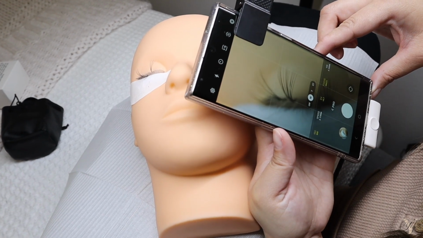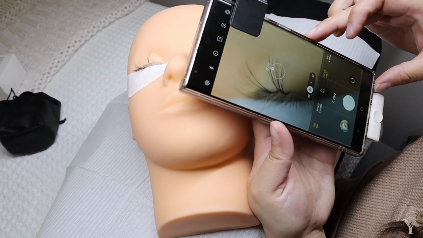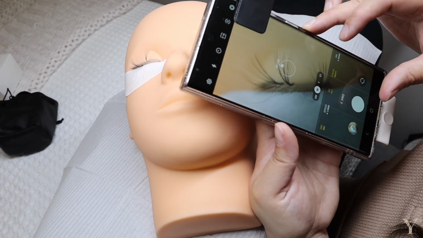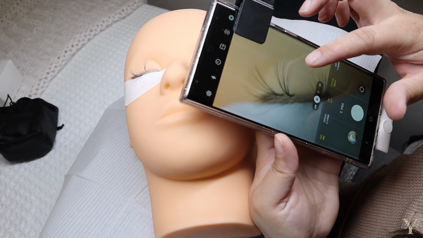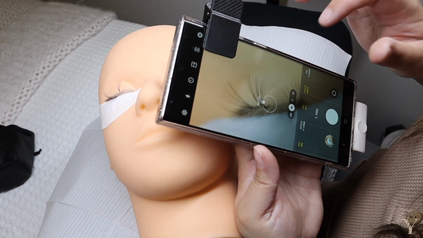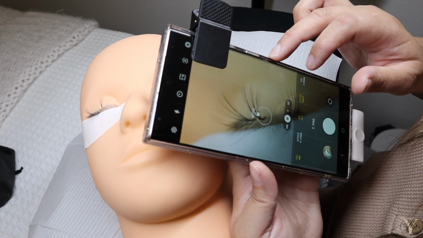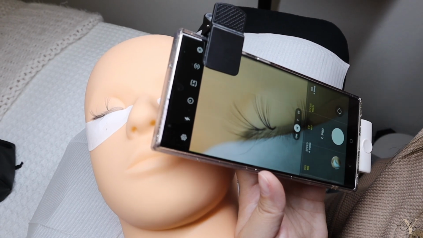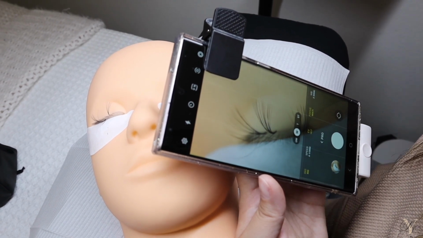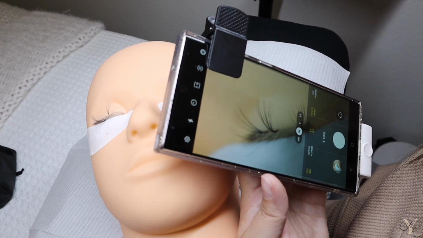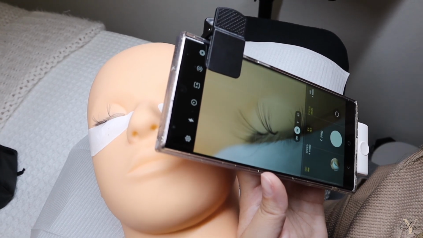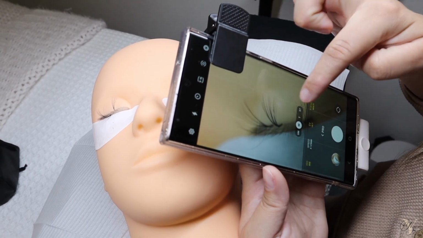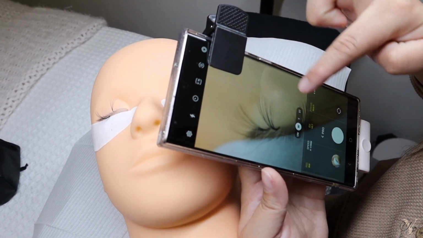You see how it's starting to focus on the lash line? There you go. When you see the details coming in, that's when you want to stay very still. If your client had her eyes open and you were to click on her eyeball, it's going to focus on the eyeball and blur everything around it. The difference with a macro lens is that it's only going to focus on the center or the area that you click on the screen. So if you wanted to focus on the whole lash line, it's not going to do that. It's going to blur out the edges.